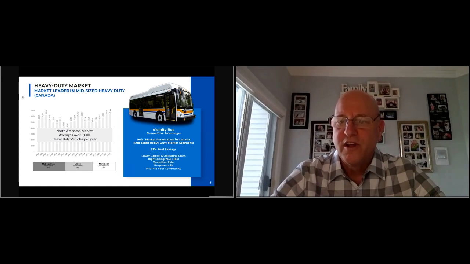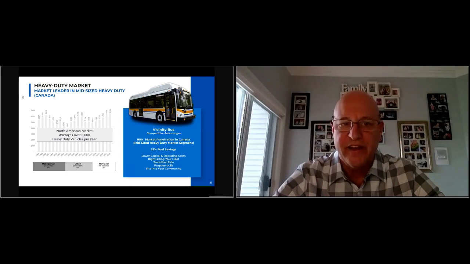They offer lower capital and operating costs. A lot of people are changing their fleets out. If you see a lot of 40-foot buses operating in your current city locations and they're not getting utilization, they've got low ridership on those, that's where ours comes in, and it's very cost-effective to add a 30 or 35-foot where you don't have the high traffic areas. Also, they work very well as a feeder bus.